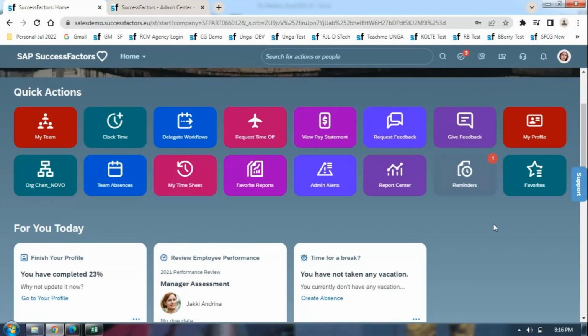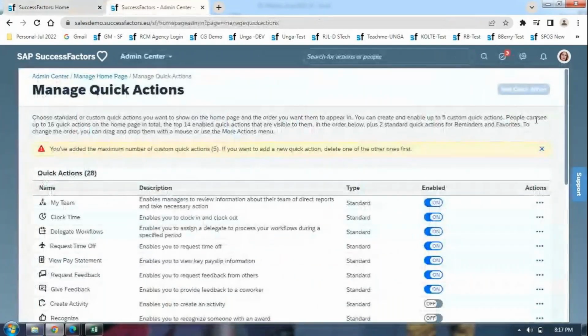But one thing you need to remember: these two we can't control. Please make a note. Reminders and favorites we can't control. That is default system behavior. 14 we can control, these two we can't. The same message is delivered by SAP, not by me. People can see up to 16 quick actions on the home page in total: the top 14 enabled quick actions visible to them in order below, plus 2 standard quick actions for reminders and favorites.